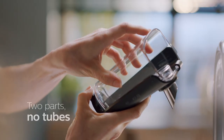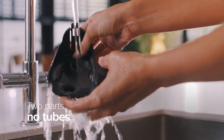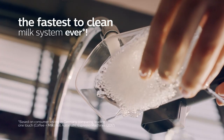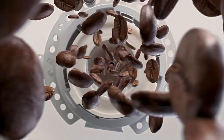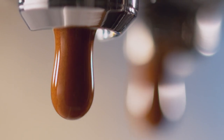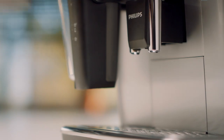Tailor your coffee exactly to your liking with the My Coffee Choice menu, offering the flexibility to adjust the strength and quantity of your beverage, and choose from three distinct settings to cater to your unique preferences. The innovative aroma extract system ensures a harmonious balance between brewing temperature and aroma extraction, guaranteeing a consistently delightful cup of coffee with every pour.